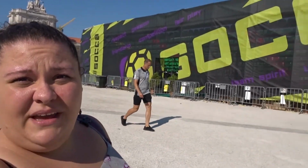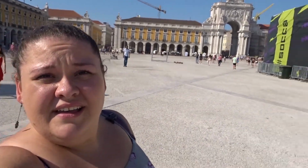So I just finished the tram tour. It was really, really awesome. Now I am back down by the water, and I haven't actually made it all the way down here. I came almost here and not all the way here. I don't know why, but I'm down by the water now, which is nice because there's a nice breeze, and it's 37 degrees today. I don't do too well in the heat, so I am in desperate need of a nice breeze. So it's beautiful down here. And as you can see behind me is gorgeous too.